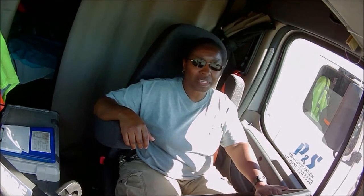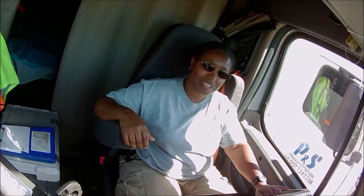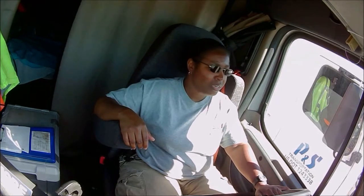Over the past couple of weeks, I have been out to Salt Lake City, Utah, Ohio, somewhere in Wisconsin, Missouri, Kentucky, Indiana. I just did 2 days at home, and then I picked up a load in Indiana, and I'm taking it down to a little town near Dallas, Texas. This load is going to be about 950 miles. Today, I would like to talk about meal breaks and food options.